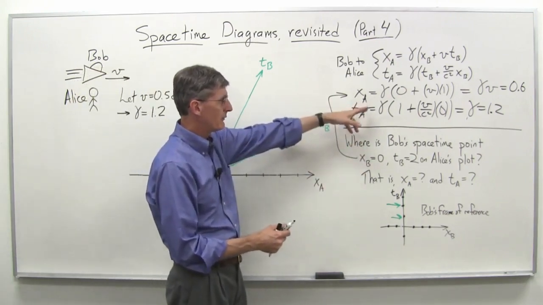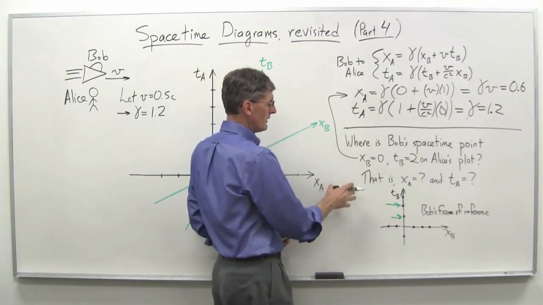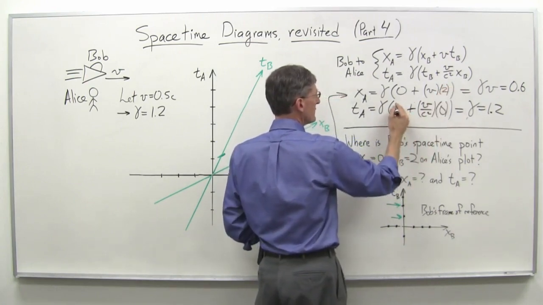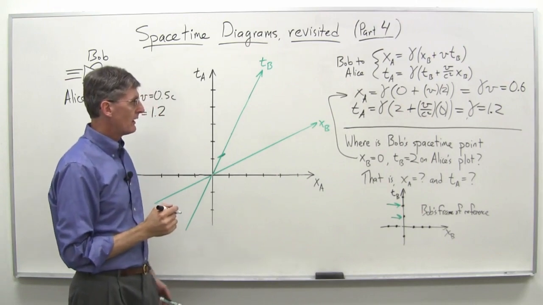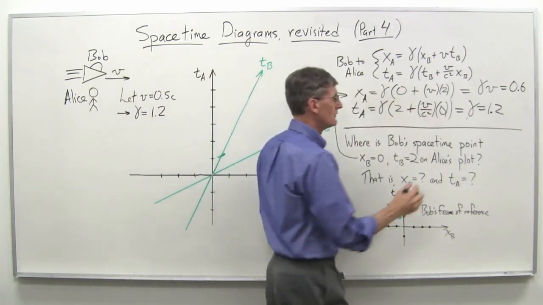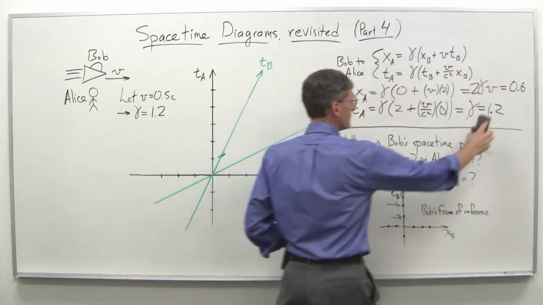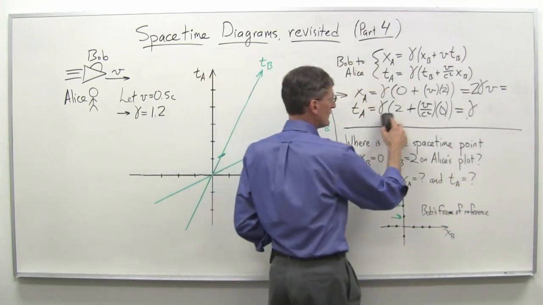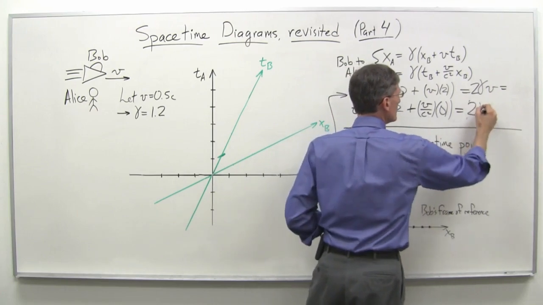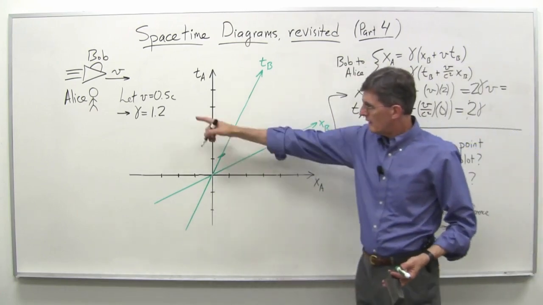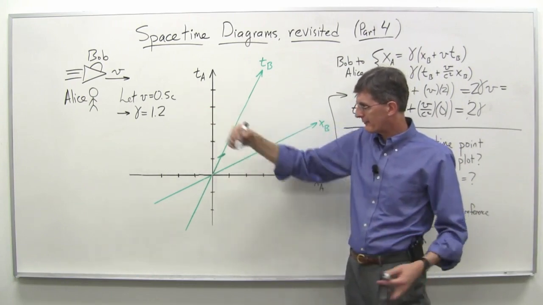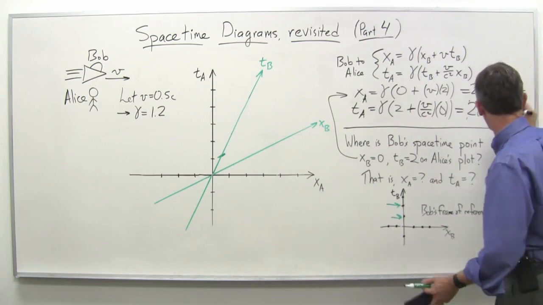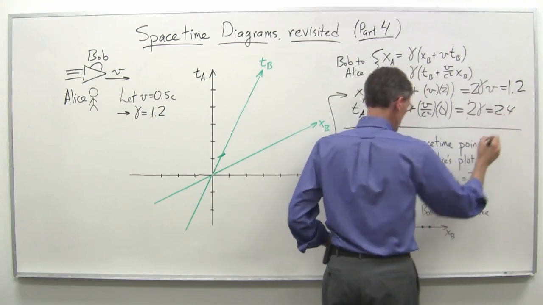And so we come up here. We can just very easily change our equation. x sub b is still 0, so the zeros still are there, but the 1 just becomes a 2 here, and this one over here becomes a 2 for our second case. And we get 2 gamma v, and of course it's not going to be 0.6 anymore, so we get rid of that for a minute. And down here we get 2 times gamma plus 0, so 2 gamma times v, 2.4 times 1/2, essentially, gives us 1.2. And 2 gamma is simply 2.4.